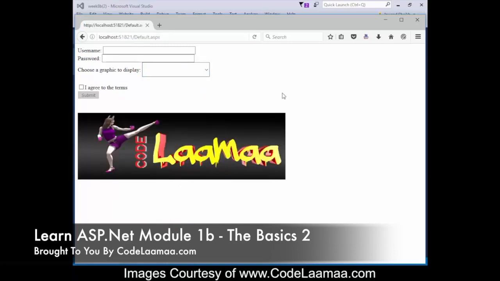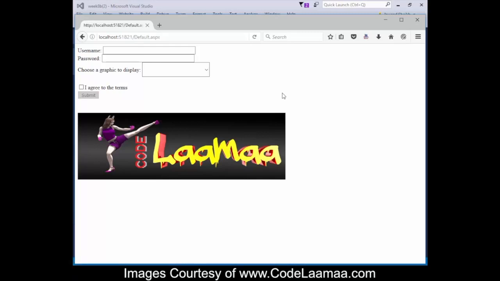So what did we cover today? We learned how to add event handlers to checkboxes and to dropdowns. We learned about postback and how it is significant in getting event handlers to work. We learned how to add JavaScript code to C#. We learned to play with images. So we did a lot of different things inside this exercise here.